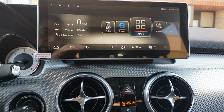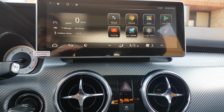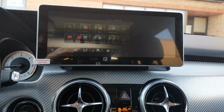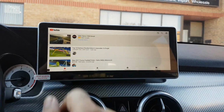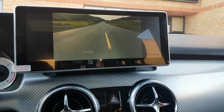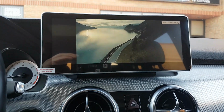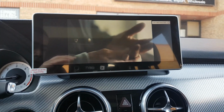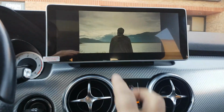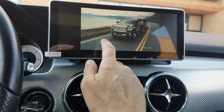And the other one, the most important one, is the apps. Like your phone, you can use navigation like Google Maps or Waze, or you can even go, let's say, to YouTube and watch your favorite movie or favorite clip. For the video, it's full screen. That's YouTube. That's why it's not full screen from YouTube.